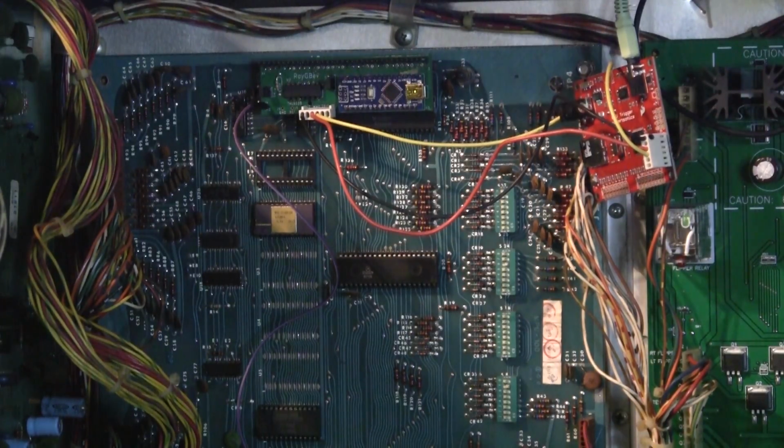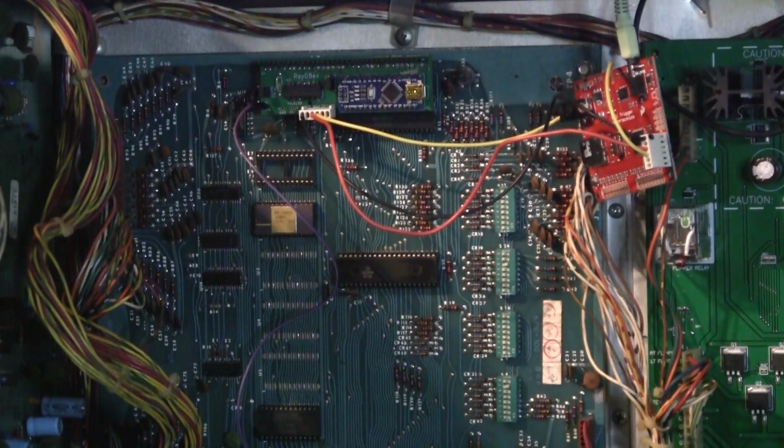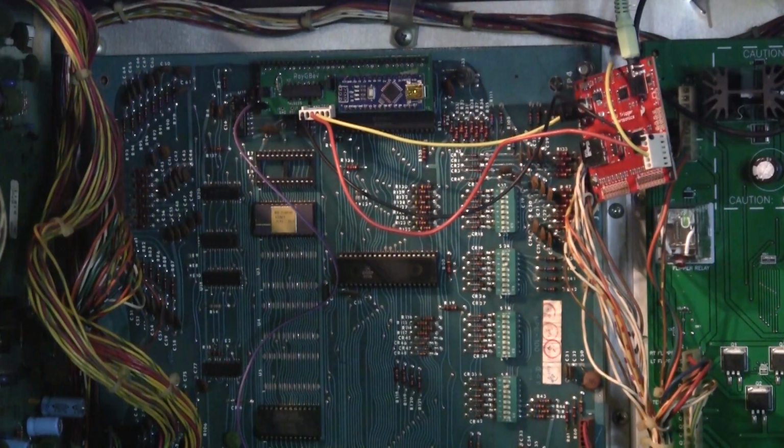But that little board there is basically a little daughter board that has an Arduino Nano on it. And then you'll see there's some wires and there's a little red board off to the side. That little red board is a board called the Wave Trigger. You can get it from Adafruit. The little daughter board that the Arduino is mounted on is a custom board that's been done by a guy named Roy G. Bev on Pinside.